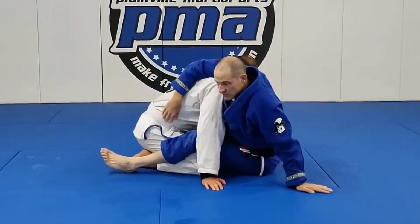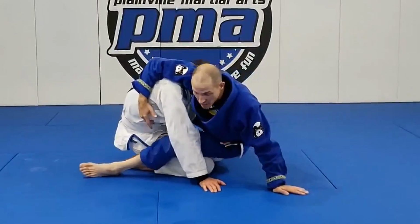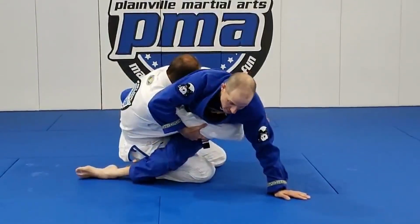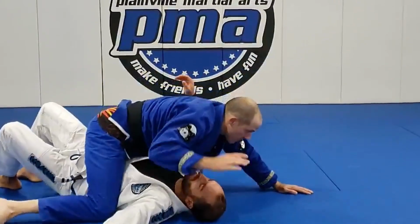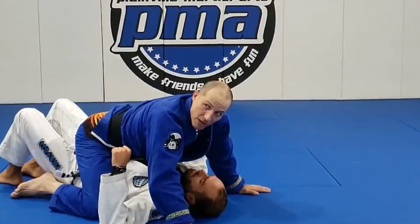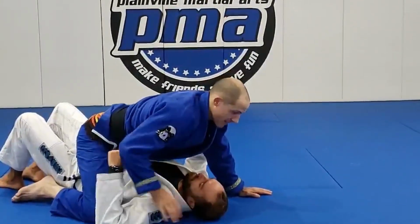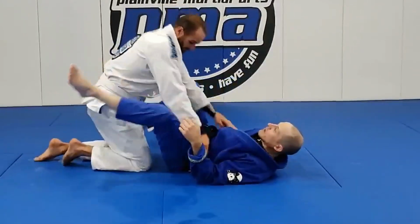I'm going to get up to our position, and if he decides he's not comfortable with this and he starts backing up, I'm going to collect his arm, my hips follow him and engage. I'm going to hit him in the chest essentially with my pelvis, knock him over, and go right to the top of mount position. This is one of our first sweeps, one of our easiest sweeps, and it still works at the very highest levels between top competitors.